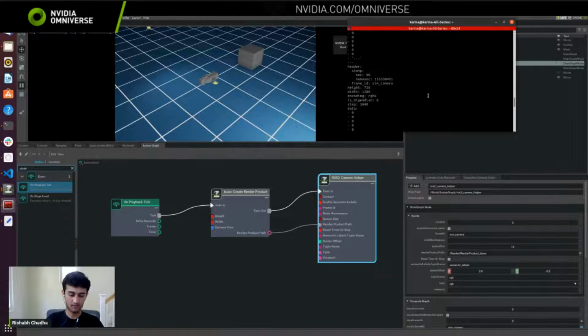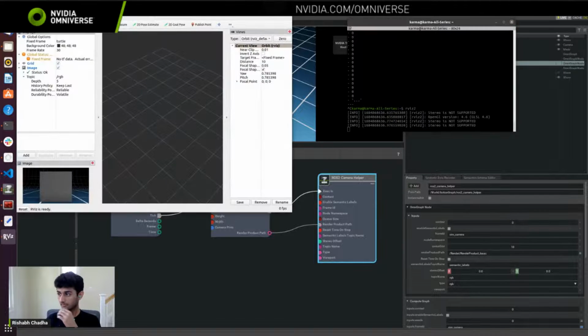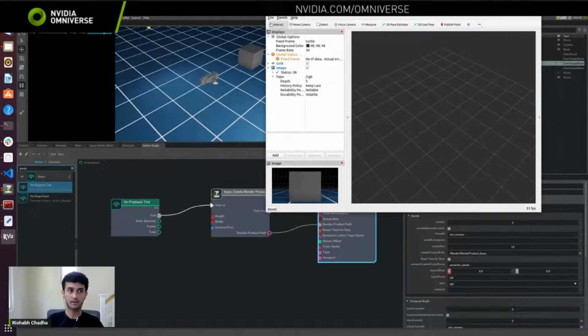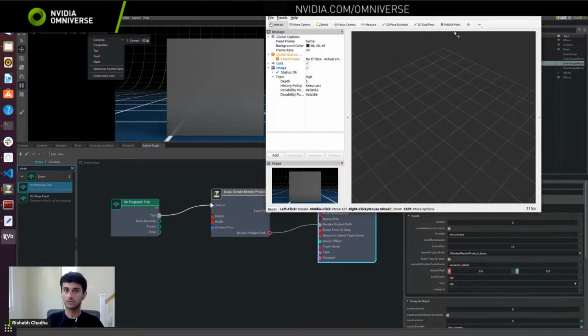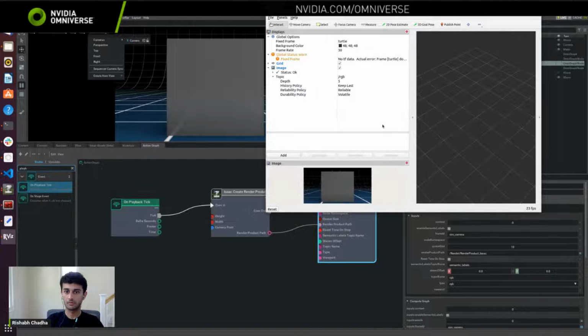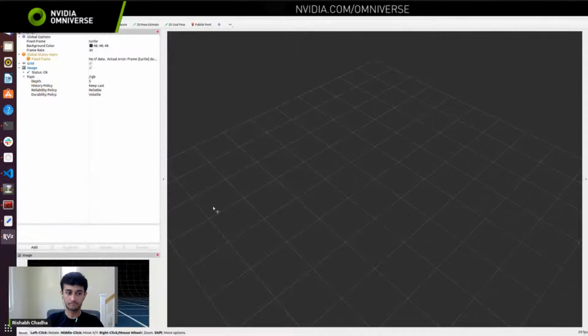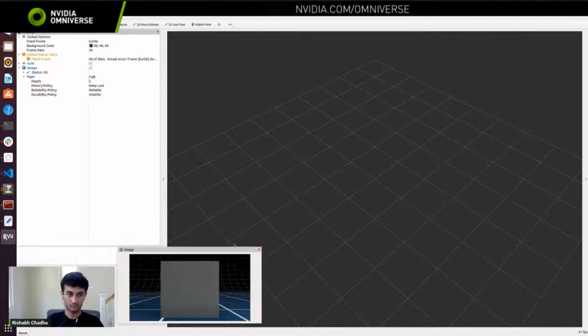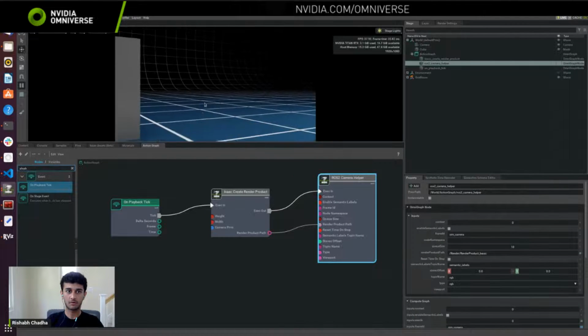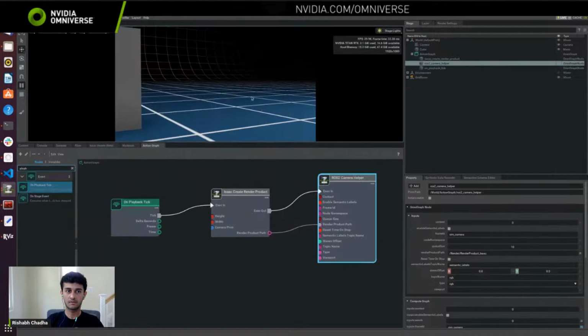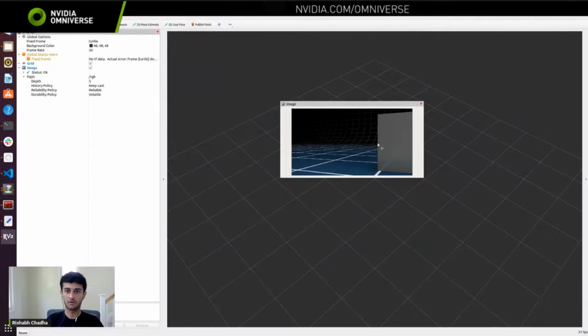So encoding is fine. Let's open up RViz and see if we can see the image. You can see the image has now popped up right here. It's the image which the camera is looking at, and let's go into the camera stream and see what's happening. This is the image right here, and if I move the camera around, yep, you can see the same info is being published over to ROS.